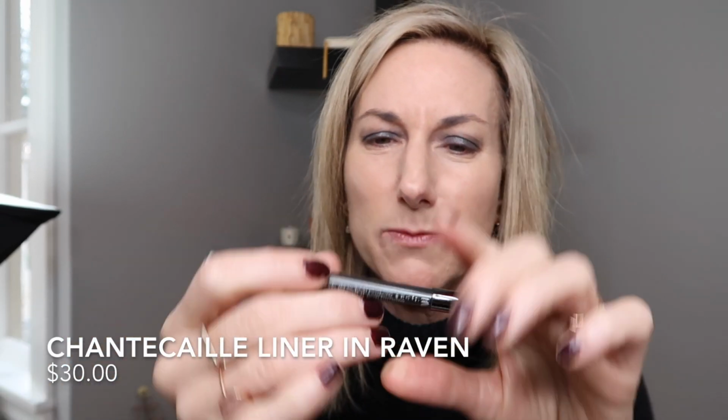Okay, we already have got some going on here, but these shadows are just so pretty. Okay, you guys, we've got that pop of Silky Steel on the lids here, and then just kind of lightly blend it out. Now we are going to go in with a couple eyeliners to define the rest of my eyes. So I'm going to go in with my Chantecaille, and this is in Raven, which is pretty much a classic black. But this is that gel formula, so it is good for my more mature eyes. And I'm going to tight line the top of my waterline and then really close in between my lashes.